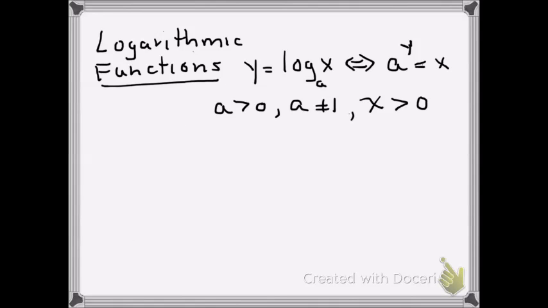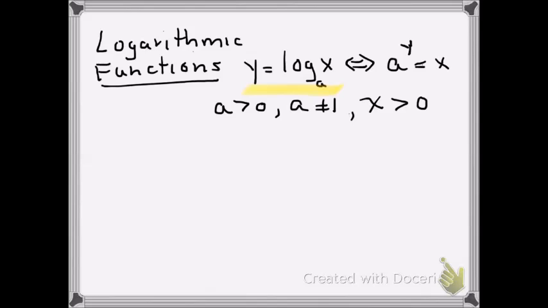The next transcendental functions that we'll study are called logarithmic functions. The form of that function then, y equal log base a of x, and that is equivalent to the statement a to the y is equal to x. In other words, the value of the log function, y, is actually an exponent. The base of the log must be a number greater than 0 but not equal to 1, and the argument x must be a positive real number.